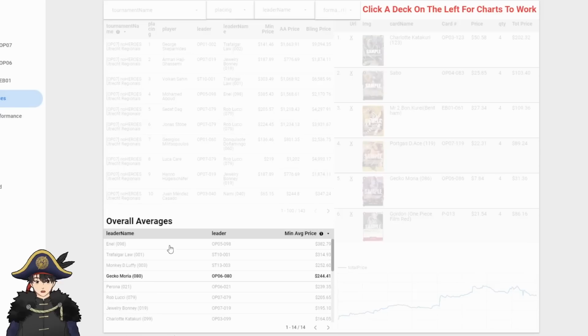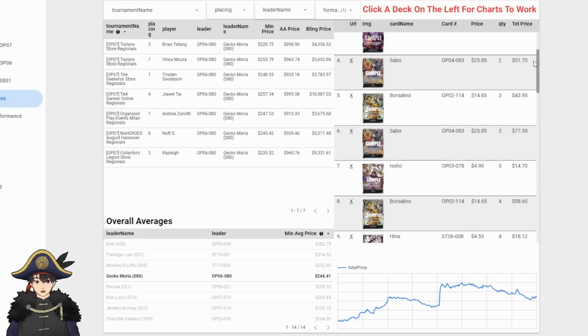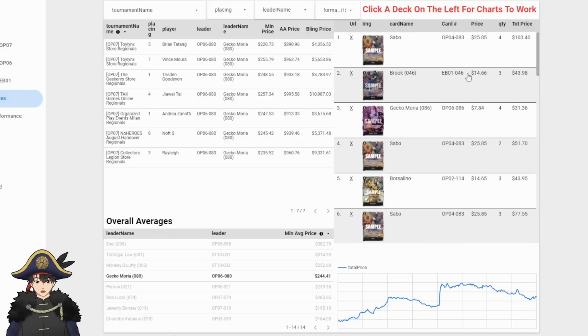Let's look at Gecko Moria. It's probably the same as what Lucci will contain. Yep, it's Sabo and then Brook. Oh, Brooks are $14.66 each. This is pretty high. Higher than I thought, because he's just an SR too. A really recent SR. And then Gecko Moria $7.84 and Borsalino's $14.65 at varying ratios. Yeah, Isho's cheap, $4.90. So yeah, the bulk of the price is just Sabo, Brook, and Gecko Moria.